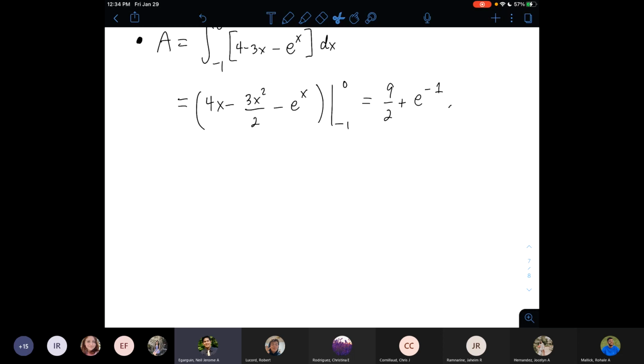Okay, great. So that means we can spend a little bit more time on areas, and then we start with the remainder of those topics from 7.4 on Monday. That is, if you still need some more examples about shaded areas of regions. But if not, I'll be happy to go ahead with volumes. So what do you think, guys? More examples about areas, or let's go ahead for volumes?